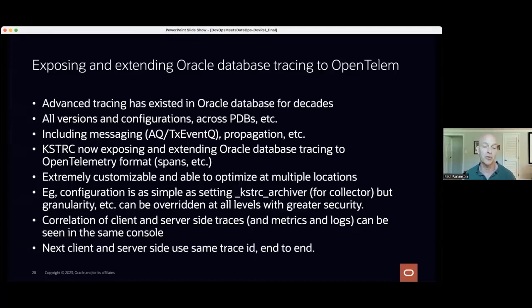But at the same time, it's very simple to set up. The most simple case is you set this environment variable. It says, take these traces, now export them in OpenTelemetry format to this collector, and set one variable, and you're off. Okay. So with that, we have the client side doing OpenTelemetry implicitly with the agent or whatever mechanism, sending it to the collector. We have the server side sending it to the collector. So now the collector combines them as I described, and you can correlate across the two from the client side to the server side. And that's the completely unique and necessary thing. This is what everyone's been asking for, and that's what we're providing. And so now you can do that and correlate it.